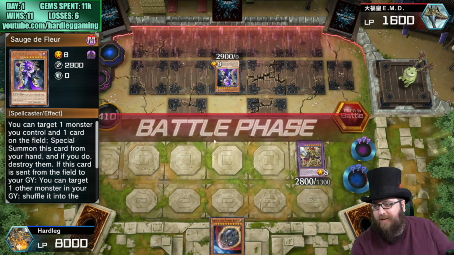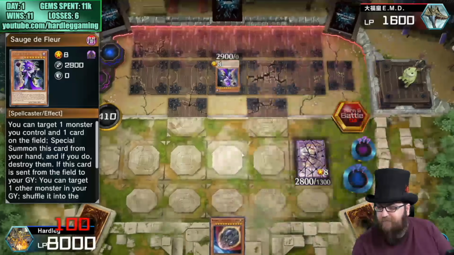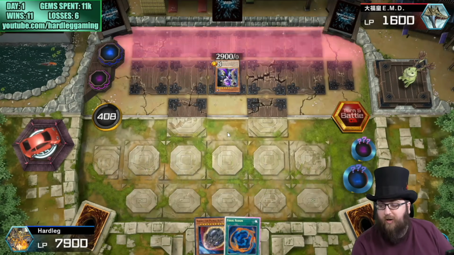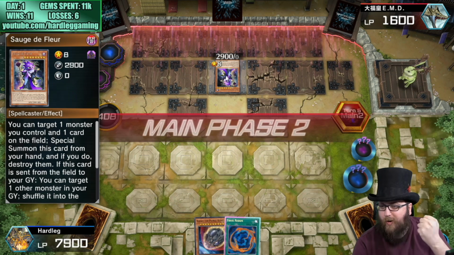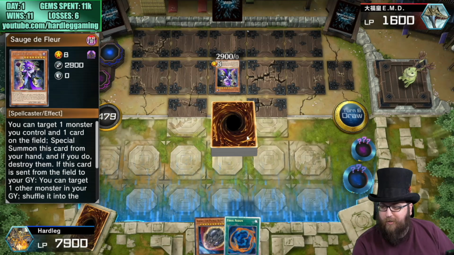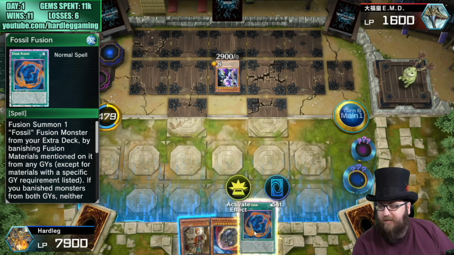Oh fuck, it has slightly more attack than me. 100. But I get Fossil Fusion back because a Fossil Fusion monster was destroyed. And I have ways to deal with you, Sage de Fleur. You don't know what fossils can do, do you? I don't blame you. Not many people do.